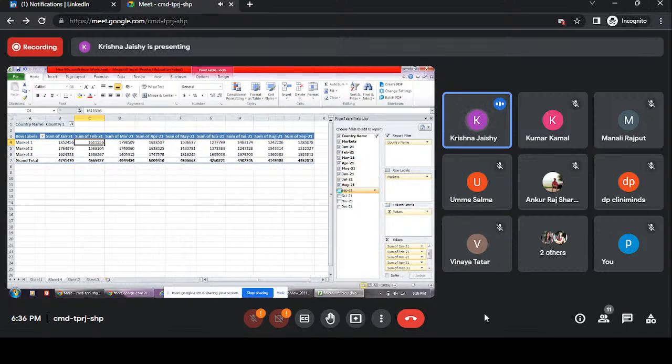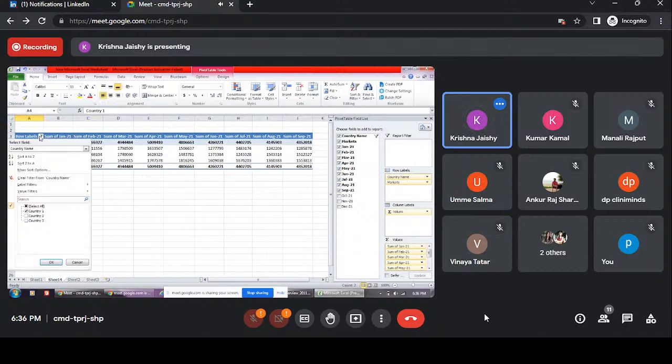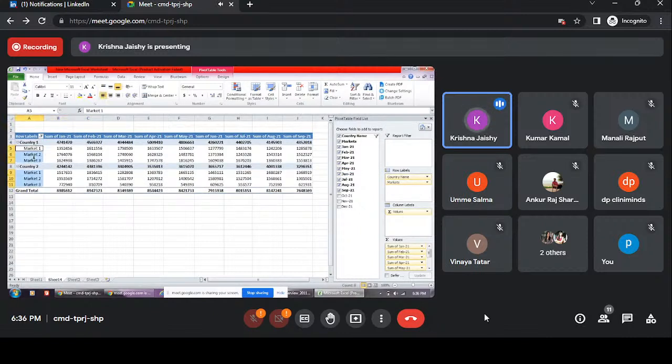Let's say I'm selecting country name and country 2 as well. Now this looks readable. This is the total of this one, and this is the total of this.